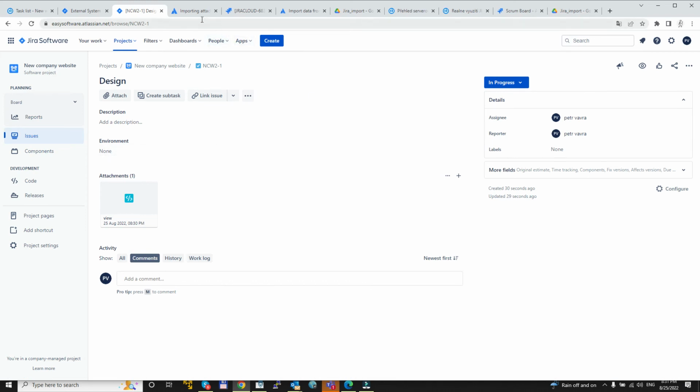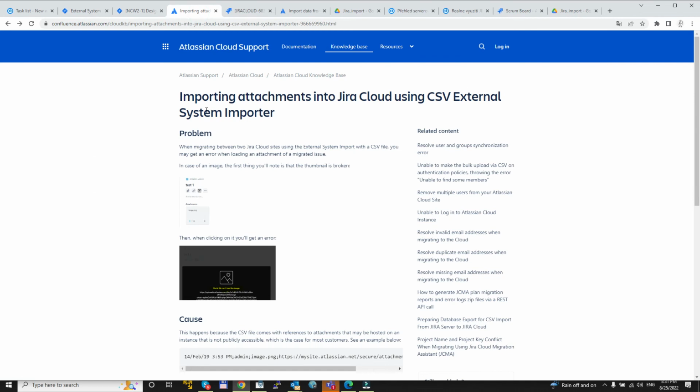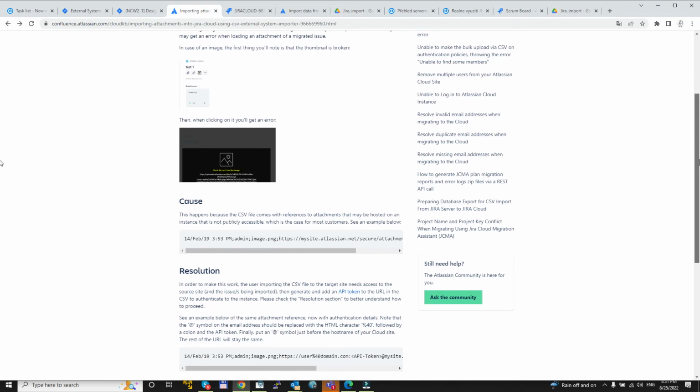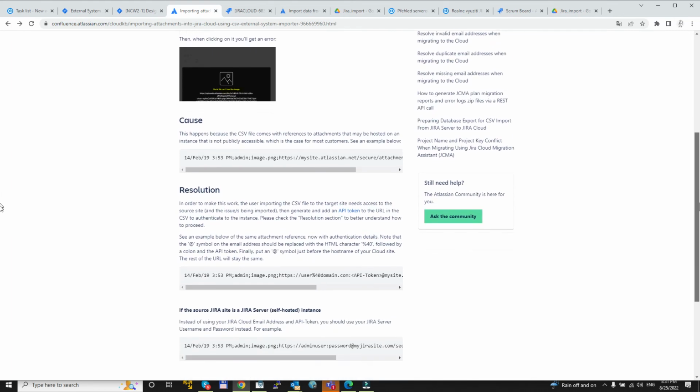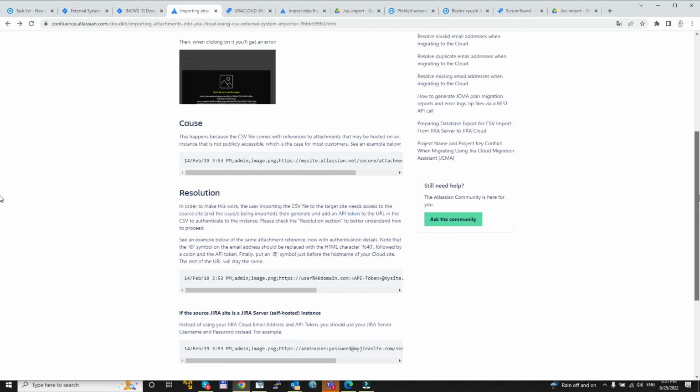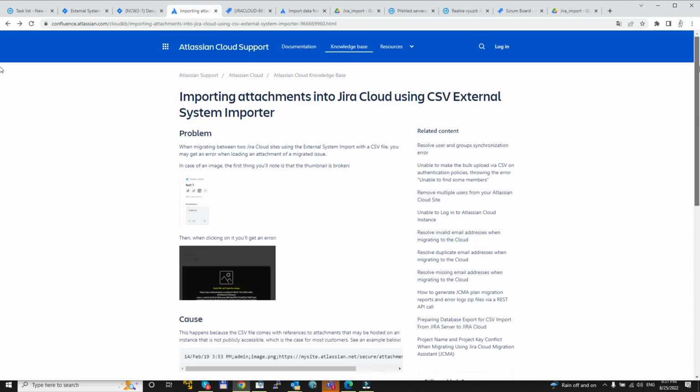They have even reported it on their official site. So here you can see I have been cross-checking a couple of hints, and other users have the very same behavior during the import, where the file is corrupted, and as a resolution there needs to be added the API key from the original system. And here is even given the hint how to do that. So my recommendation is to study this method.